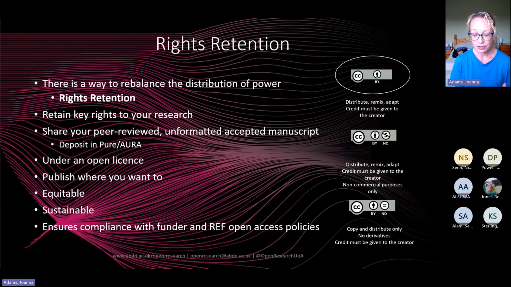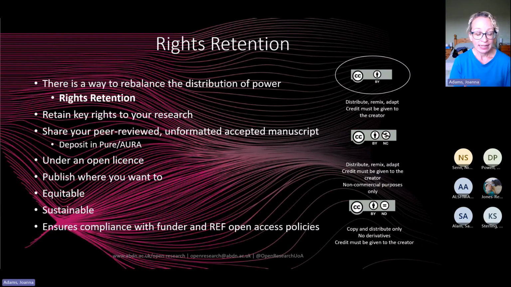If you don't want to share your work for commercial purposes, you can use the NC license, or if you want to share it but you don't want it to be changed, you can use the ND, no derivatives, license. But the CC BY is the most liberal license and is the license that is mandated by funders.